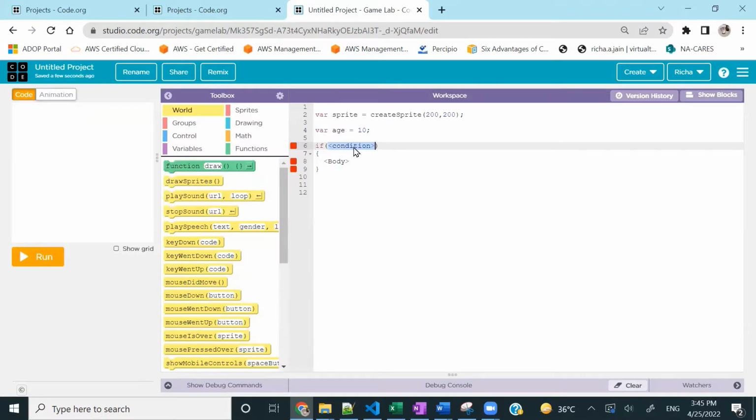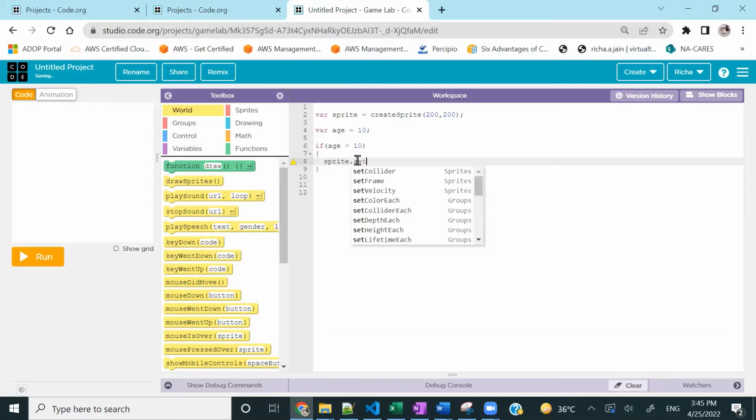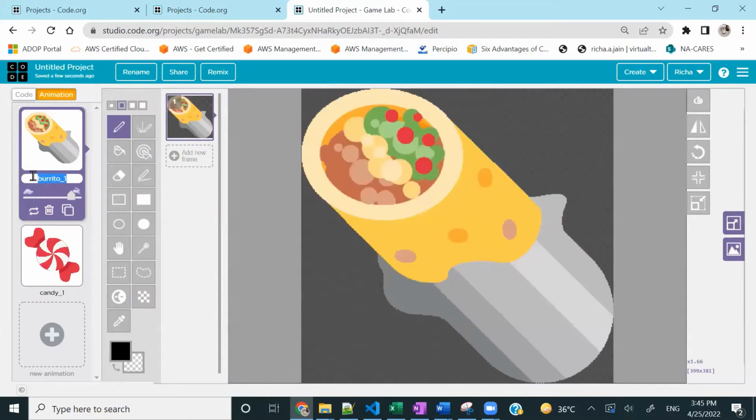So if I want to write, if age is greater than 10 years, then give burrito to my sprite as an animation. So, set animation. This has to be the exact name that is appearing here.